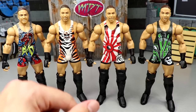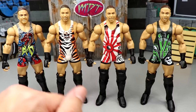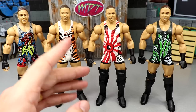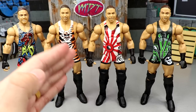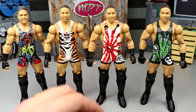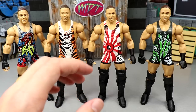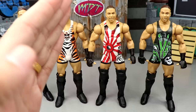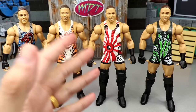Unbelievable. I'm hoping this year we get a Target exclusive Legends Ultimate Edition RVD announced with the Money in the Bank and the ECW Championship and the WWE Spinner. The custom Money in the Bank briefcase from RVD with the ECW One Night Stand gear. That is my top Ultimate Edition outside of maybe a Kurt Angle Ultimate Edition. Those are probably my top two that I want to see this year. I want to see a Kurt Angle Ultimate Edition, preferably 2001, but I would take a bald Kurt Angle as well. And then an ECW One Night Stand RVD is what I want to see, man.